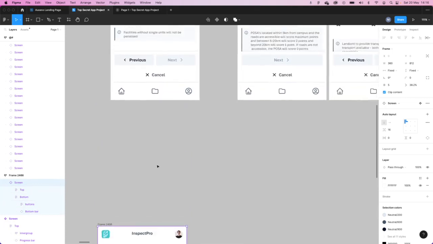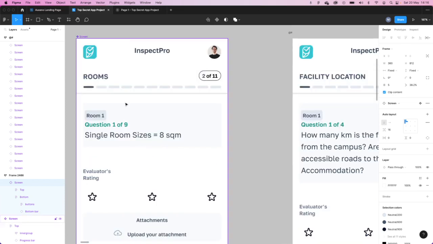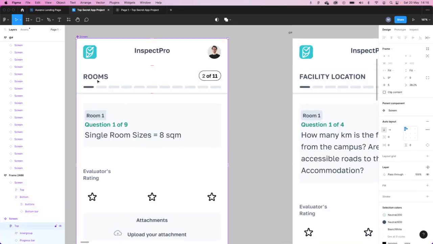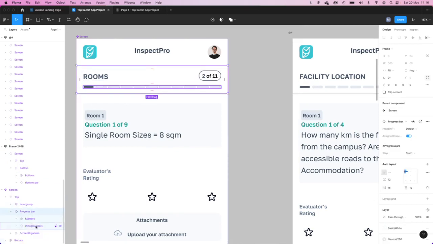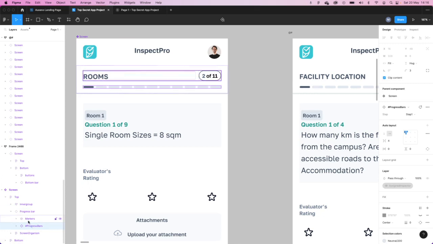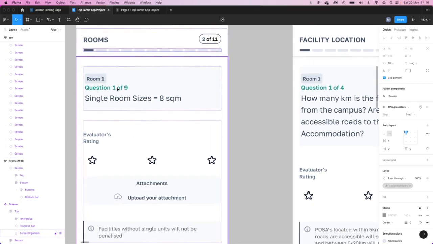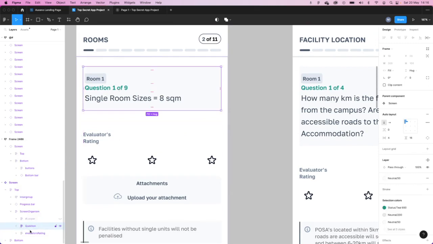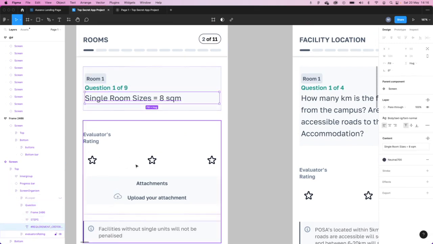So what I've done is I have a main component here. In this main component, I've tagged, for example, the progress bar. Inside of the progress bar, you'll see there's a layer called progress bars. I've tagged that so that it receives dynamic data from Google Sheets. I'll show that in just a second. The question has also been tagged. It also has tag requirements, I think called requirement criteria.